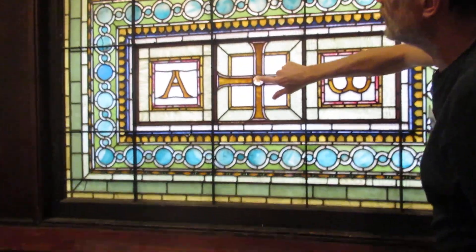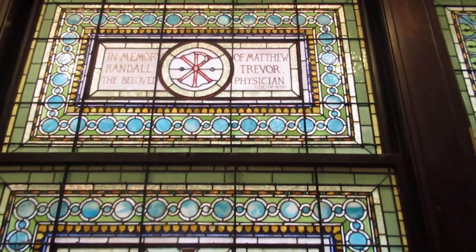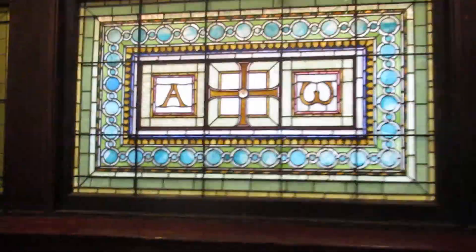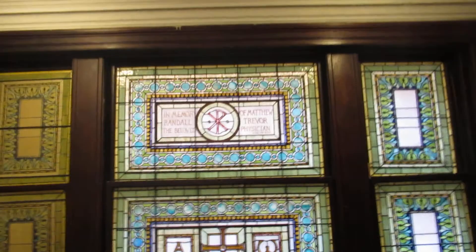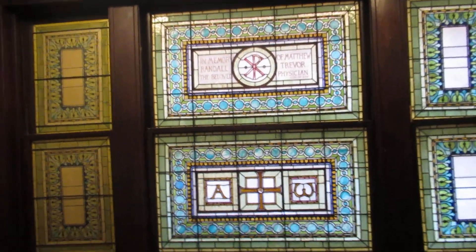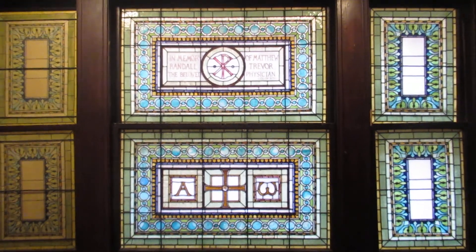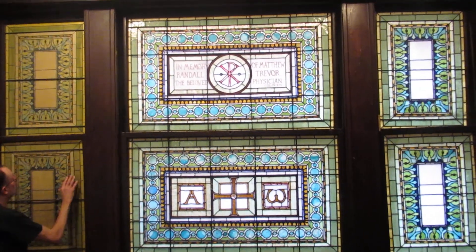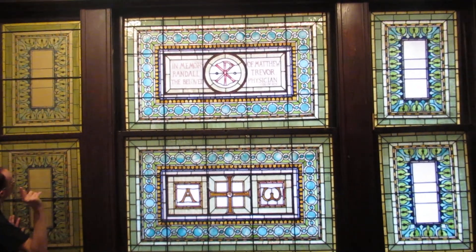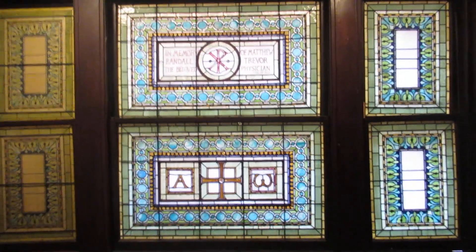I particularly love this piece of unfinished glass that he's stuck in there. So when the sun is just right, it comes through here and it really pops. This is for a very short period of time because NYU built the building behind us, so it doesn't get a lot of sun. And that window — the panels on the left are replacement fakes, it looks like. But that's whatever. Are they actual windows? Yeah, somebody got damaged at some point. Somebody did a nice attempt at an artist's redo, which is fine.